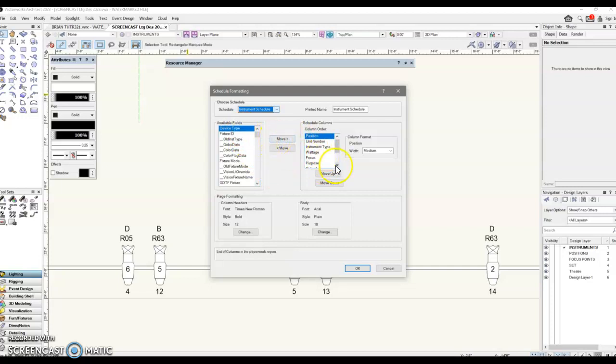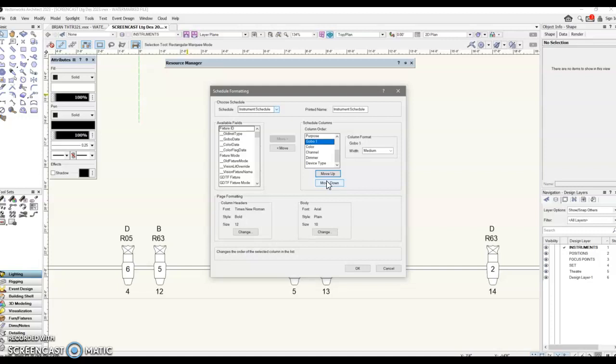One of them, and I've already moved these over here, one of those will be fairly far down, the Gobo. I've already moved it over, the Gobo 1. You'll use these arrows to move things back and forth from the available library into, where did Gobo 1 go? There it is. Into the column that you want. And then you can change the order. I like my Gobo to be next to my color. There are things that are inserted into the instrument. So I'm going to select that and move it up so that it's next to the color. This is the order of columns in the page.